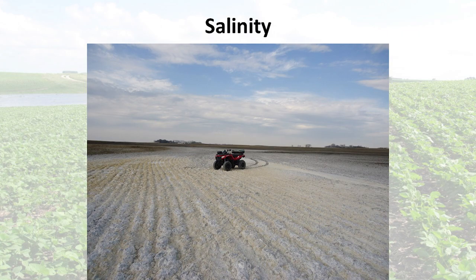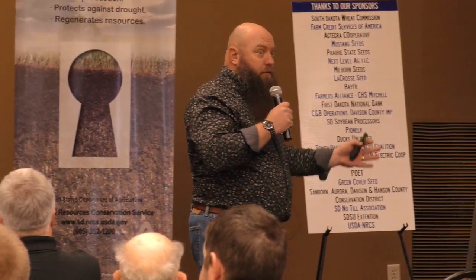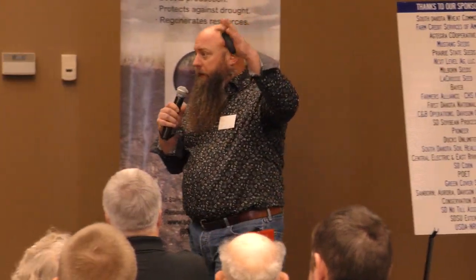These are horrific pictures, but this exists and this picture's not hard to get. I took this in April — it's mostly gypsum and some egg sulfate, at least two inches thick. It's around all the sloughs. Some of the road ditches and areas where water sits too long. Anybody seen salinity in this neighborhood? The 281 Corridor is kind of famous for it — just in the right area for it.